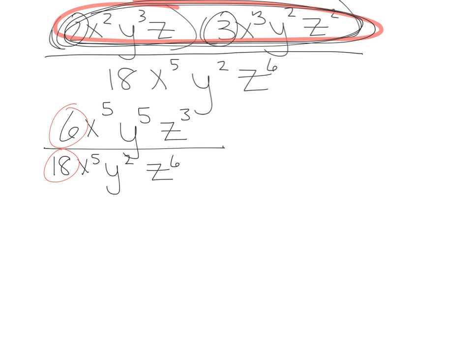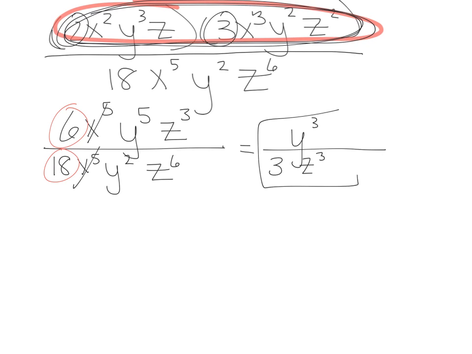My bottom's already cleaned up, so I'm good to divide. So let's do coefficients. 6 over 18, math, enter, enter, 1 over 3. It's always good to double check in case you're accidentally wrong. Notice your x's, what happens? They cancel out. Y, where does it end up? Top, exponent is 3. Z, where does it end up? Bottom, exponent is 3. Technically, I do not need this one, so I can erase it, and I'm done.